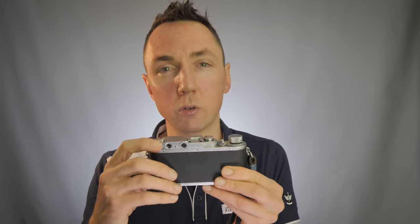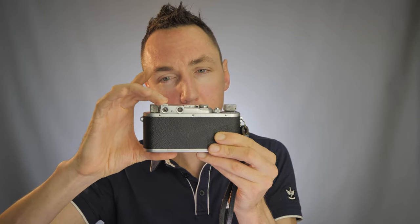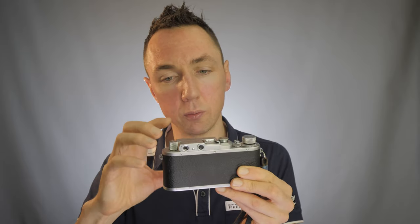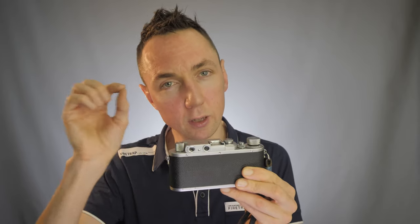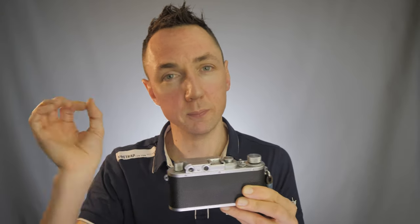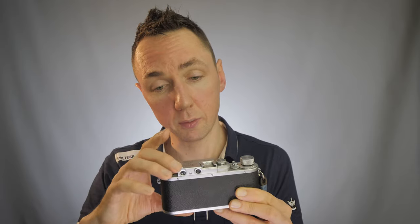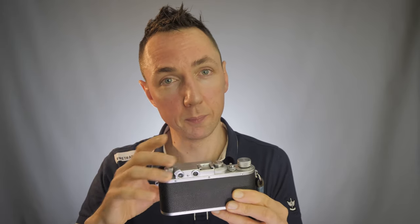One great feature on the Leica 3 is it's got a diopter built in on this side. As you lift it up, you can adjust the focus through the rangefinder to get it exactly right for your vision. I'm short-sighted, so this is brilliant for me because I can adjust it and it brings the image super sharp — something I wouldn't have with a Leica M camera, as it doesn't have that feature.